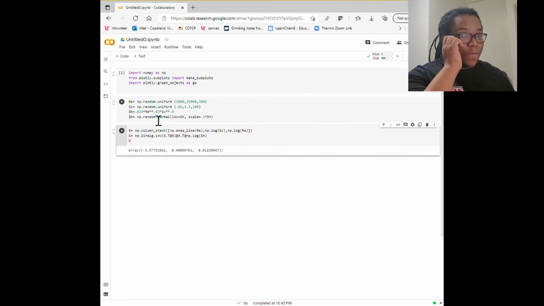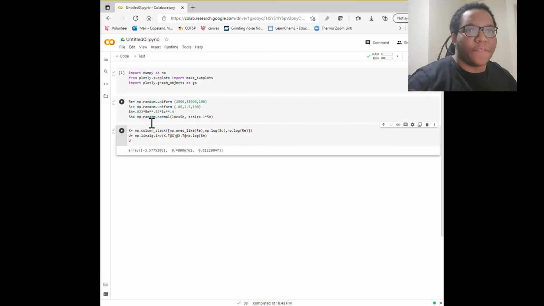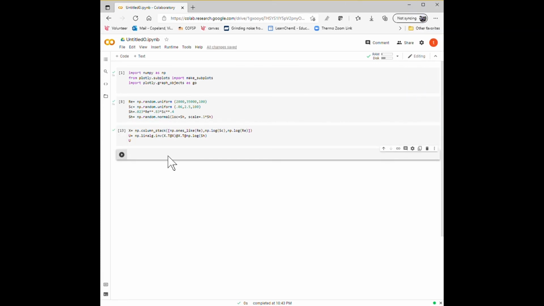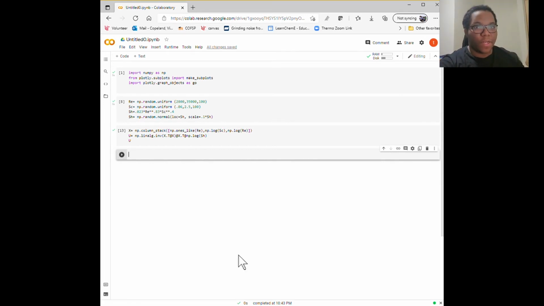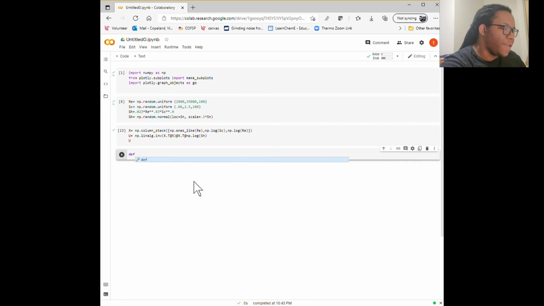Now we are going to move on to the minimize section of it. It's going to be a sum of squares first. I'm going to call it SSQ to be different.